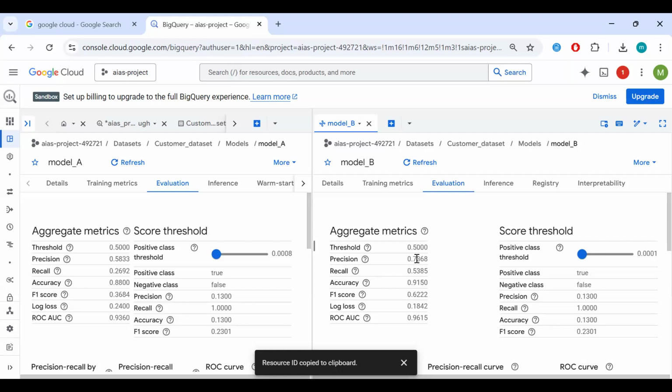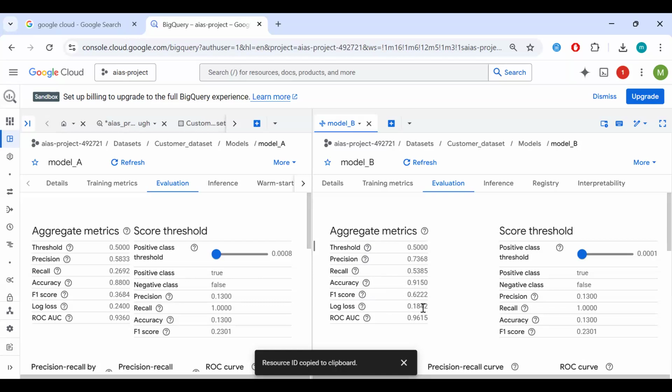So it means our model is able to identify more true positives just because of the fine tuning that we did. We look at our recall at 0.5. Recall is higher here too, higher than this. Our recall here was at 20%, so that was very low. At 50%, that's better. We're making progress with our learning job. And accuracy is 0.8 but 0.9 here, so it's higher in model B. F1 score too, obviously will be higher because our precision and accuracy are higher.